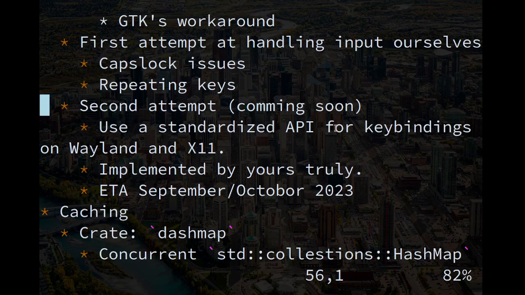Now, this would never have to be implemented by Odilia itself. There's a proper accessibility framework for registering key combos and having them available as accessibility key bindings. This is something that already is a standard. I will just be implementing the Wayland side of it. So now this will work on X11 and Wayland.